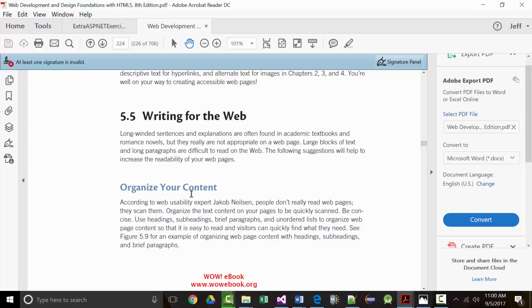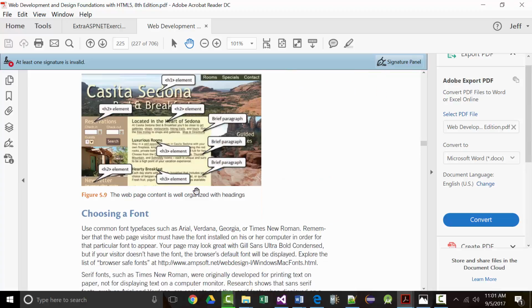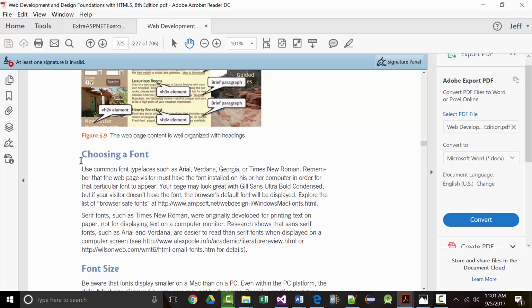All right, for writing for the web, again, much of this is common sense. Organize your content. People like to be able to scan a website very quickly. That's why you have things like H2 and H3 tags, because you can have a tag that explains what is down below it. If they look at it and it says, organize your content, and I don't care, now I know I can skip that stuff. And if I want, choosing a font, that's important to me, now I know by that heading that's something I want to read. There are also fonts that are really hard to read. I think we looked at Google Fonts very quickly one day. Some of those Google fonts are really hard for people to read.